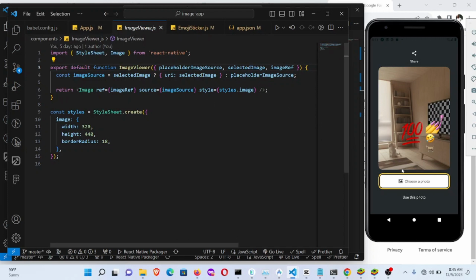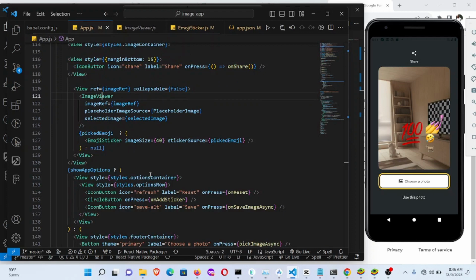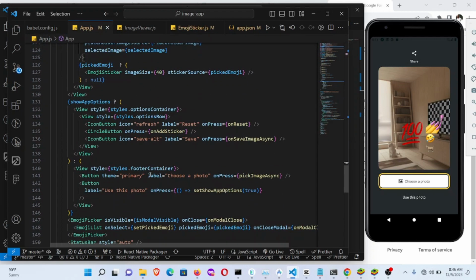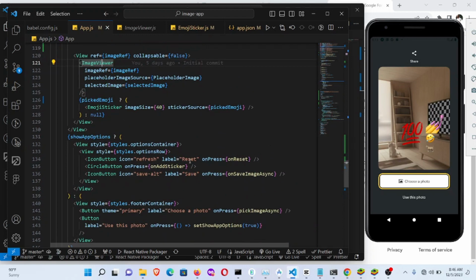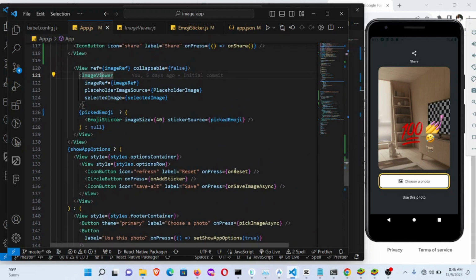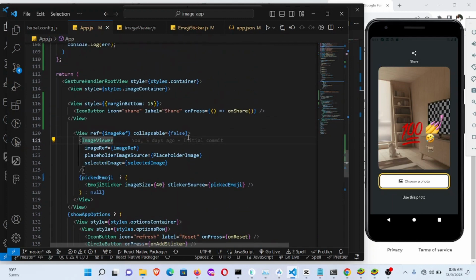And then immediately after that, you have this "use this photo", right? So let me just quickly go back to what that function does. So when you click on use this photo, this pops up the show app option. I'm simply setting this particular state to true, and then you use that particular image and make some cropping to that image, all right?